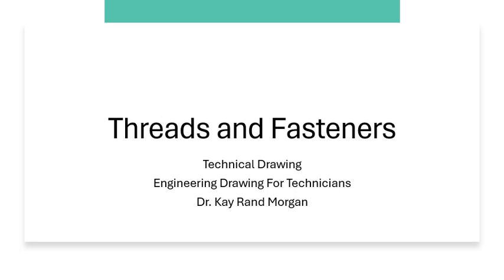Alright, so today we will get into this very short chapter, and that's threads and fasteners. These are the things that hold the entire part together. Threads and, of course, fasteners are very important in assembly. If you don't get these things correct, your parts are going to have issues in assembly.